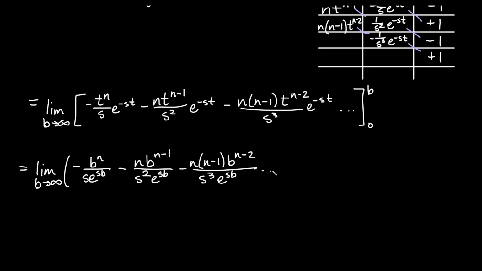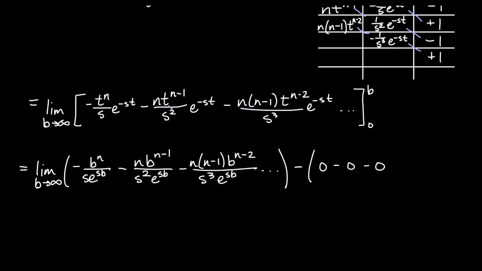The pattern would continue. Let's go ahead and think about what happens when we plug in 0, minus when we plug in 0. On the top, I'm going to get 0 every time I have a t term, right? Now these t terms are going down by 1 power each, so I'm going to get some zeros to begin with, up until the very last term. Think about this: eventually maybe it becomes t cubed, and then t squared, t to the 1, and then there is no t, so there's nowhere for me to plug in 0.